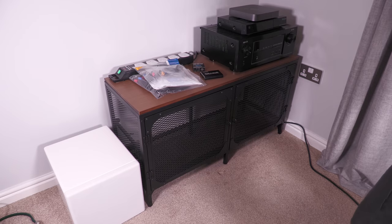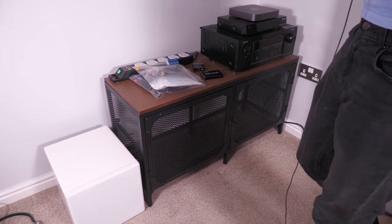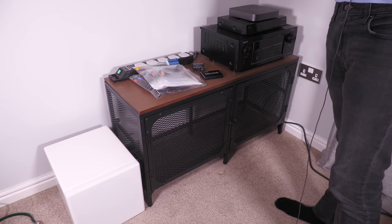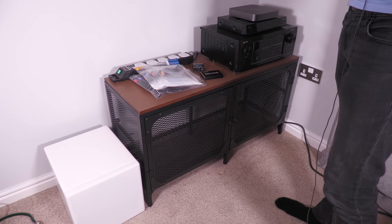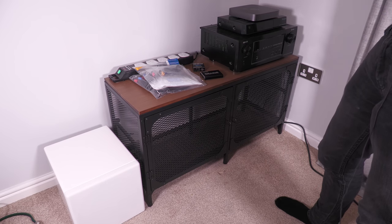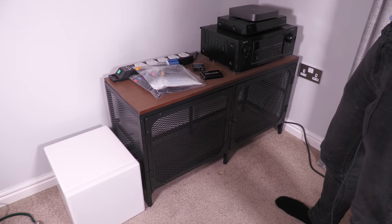So yeah, that's it. That's everything that's got to go in this cabinet. And I guess what I'll now do is go and figure out how it's all going to fit. But I'll do all that off camera, because as fun as it would be to have a time lapse of me putting things in and taking them out, I'll probably just lose my temper with the camera getting in the way. So I'll go away, see if I can get all this to fit, come up with a solution as to how it's all going to fit, and I'll come back and show it when it's done.